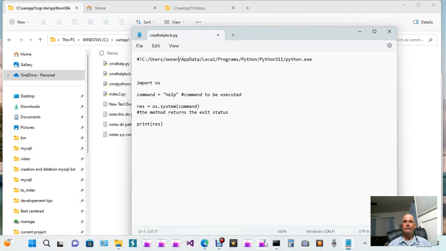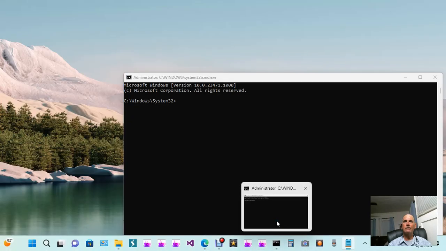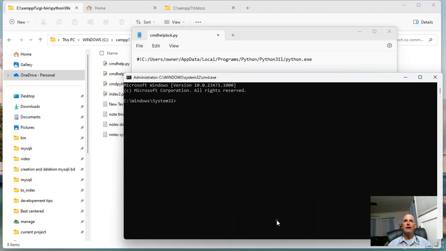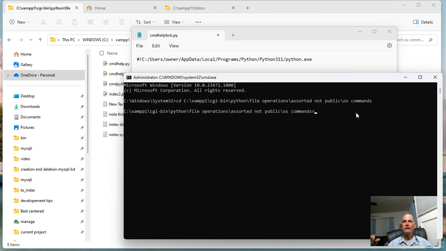So let's go to the command prompt that I've just opened. What I want to do is change directory, and then paste the path. To do that, you just hit Control V, your Control key on the bottom left and the V at the same time, and it'll paste the path. So now I've got my path to the scripts. Then I'll hit Enter. Now I'm in the directory for the Python script.